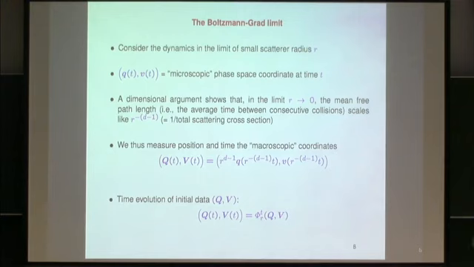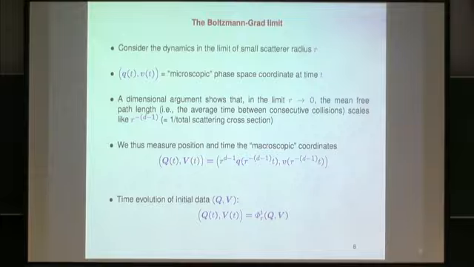Since you're flying longer and longer, it also means that the distance between collisions will grow at the same rate. So you also have to zoom out and rescale your length units by the same factor. Remember, we're moving with unit speed. So I could have rescaled the velocity instead, but I've decided to keep velocity 1. Okay, so now this justifies the introduction of these macroscopic coordinates.